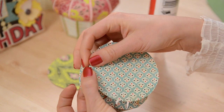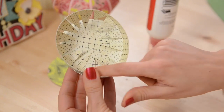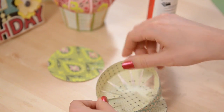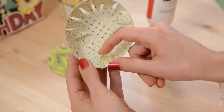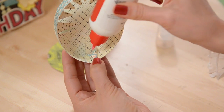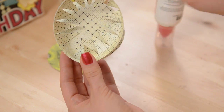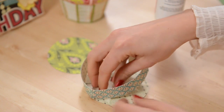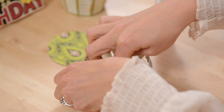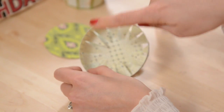Now I'm holding this up in the air, but pretty soon it's going to be a lot easier if I flip this over and push it down on my work surface. And then going forward, I want to bend a triangle over to put the glue on it. Put the glue on the triangle, and then set this down on your work surface. And you can really see where the two edges are, and you can also push down on your triangle. So you're going to go ahead and do that all the way around.